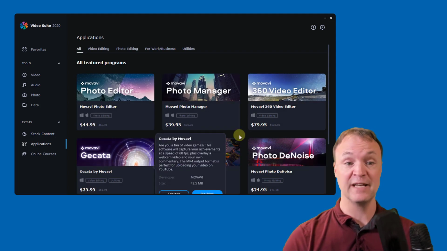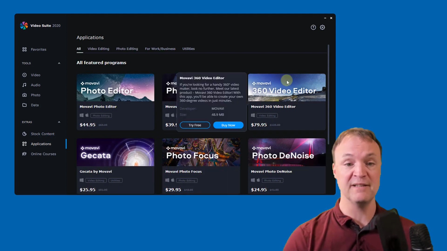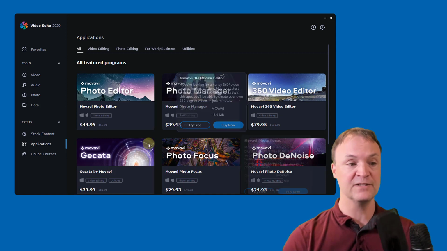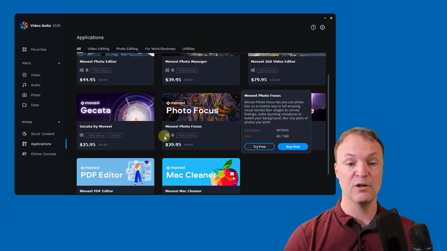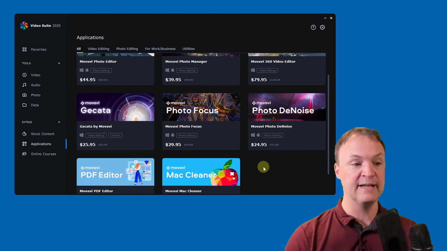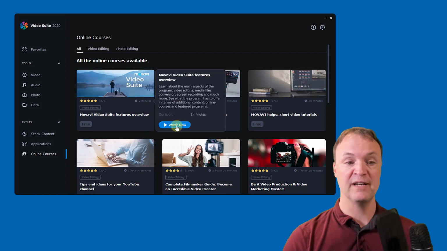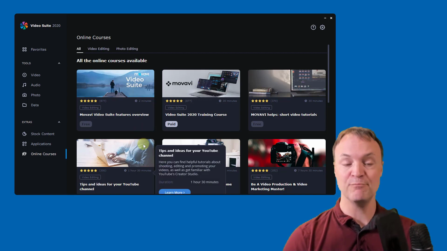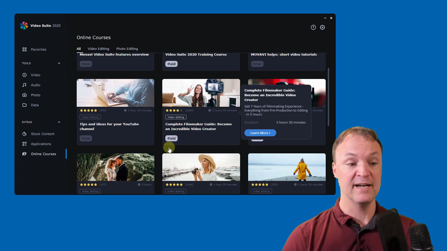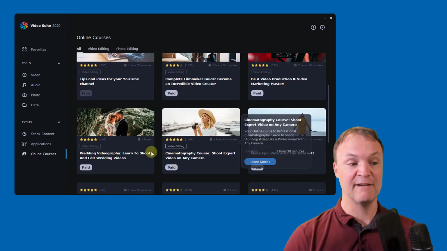There's applications, so if you're looking at diving deeper and if you want everything convenient, you can see from things like 360 video editors to photo editor. Take a look at all the different ones. A lot of them you can try for free for so many days to see if something you would like. There's also some training in here, so we have our online courses in here that you can see as I hover over. You can hit watch now and it will walk you through different parts of things to help you get everything working efficiently to be a better video editor and give you tips at many different things within their multimedia family of products that they have through here.